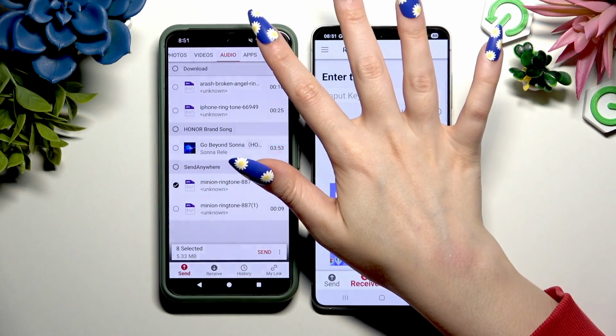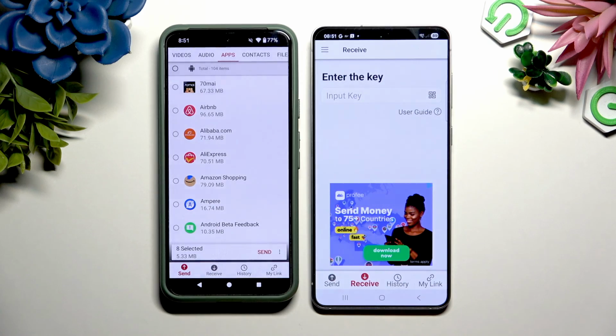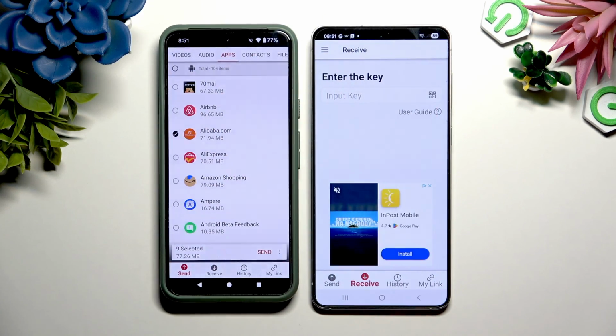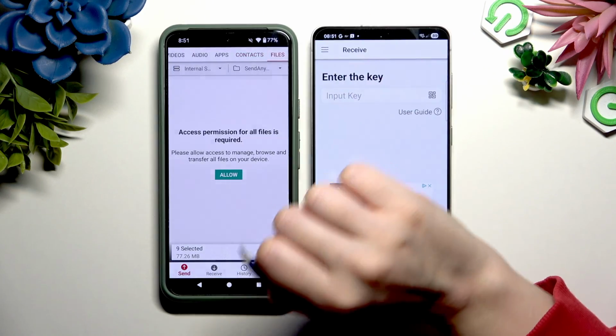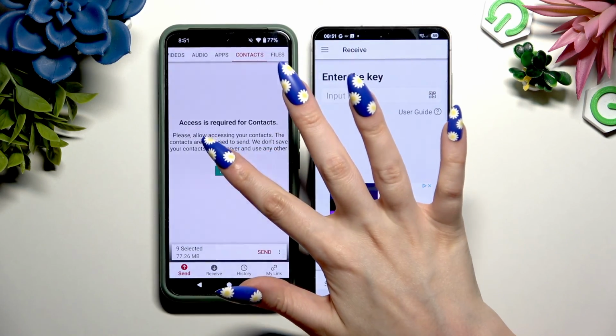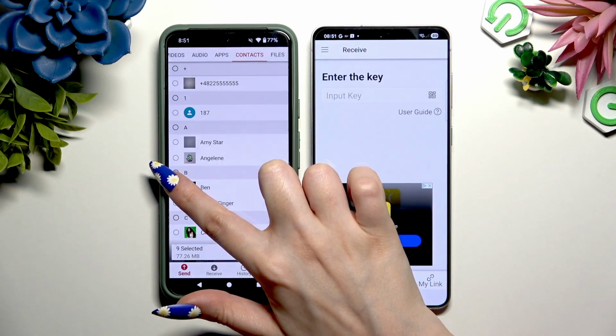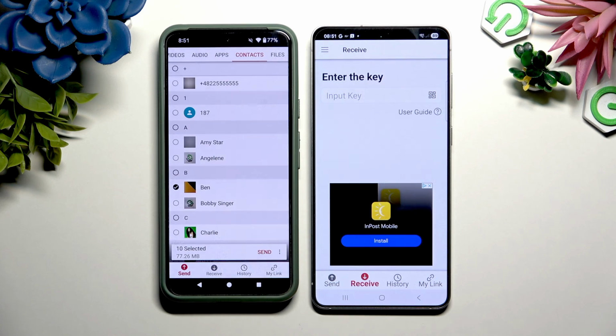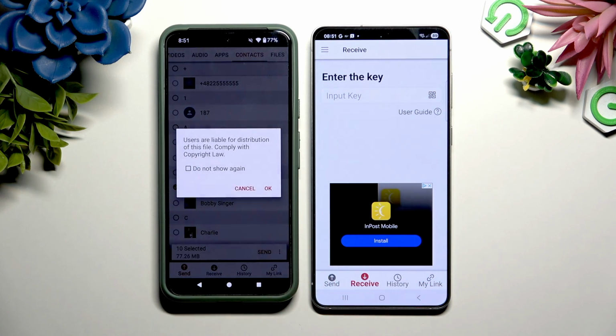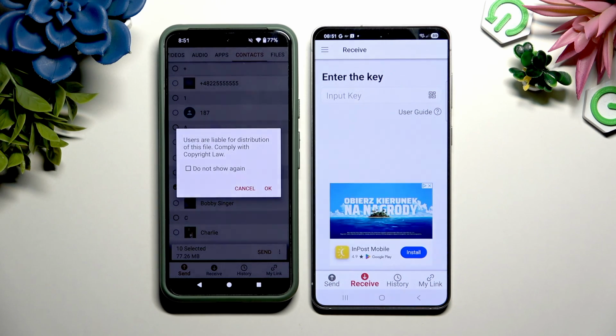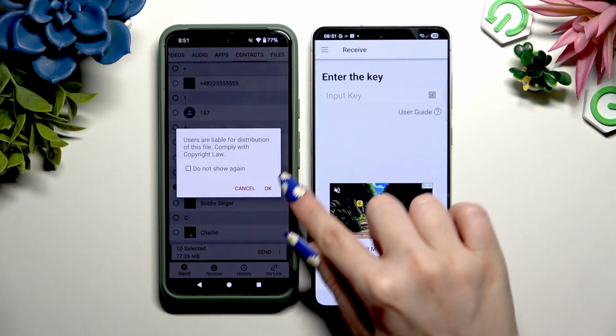Now, in some of those categories, like apps, you need to choose an app and then you will have to confirm after hitting send that you really want to send it. In categories like contacts and files, you need to choose allow a few more times to access this content on your Android. When you finished, hit send next to selected at the bottom. And if you picked any app to transfer, hit OK in the pop-up.